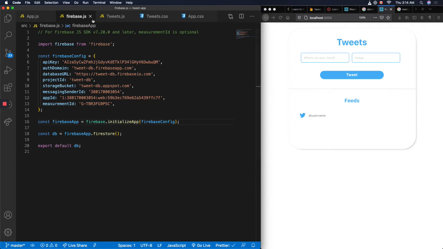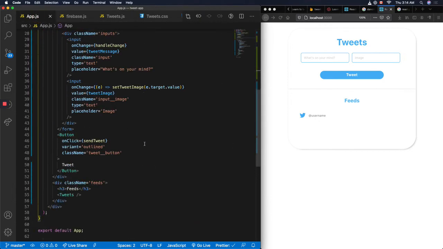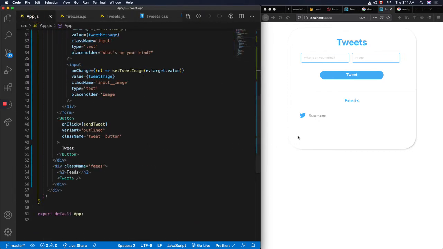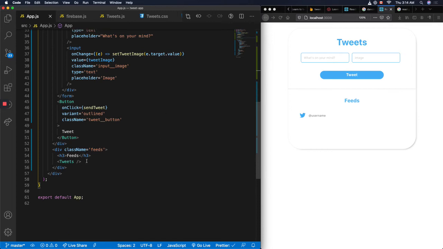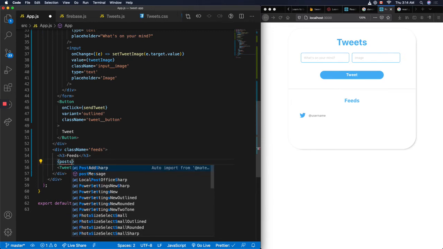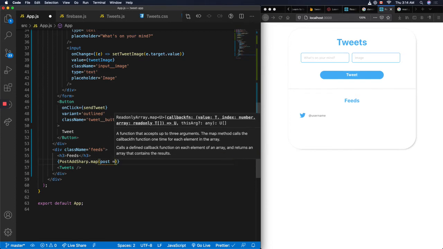Okay, now I'm rendering my tweet, which is this. You can see now, because I already pulled it into my app.js, I'm having my tweet there. But it's not only this tweet I want to render, I want to render what I have in my database. So I'm going to write a line of code to pull out what I have in my database and use it. I'm going to say posts, all my posts in my database, map through all these posts, and on every post, return to me this.